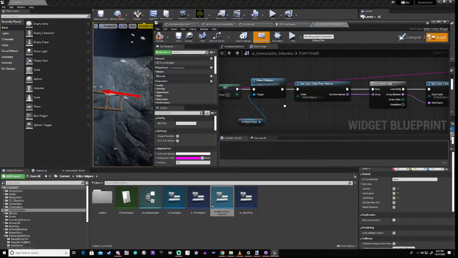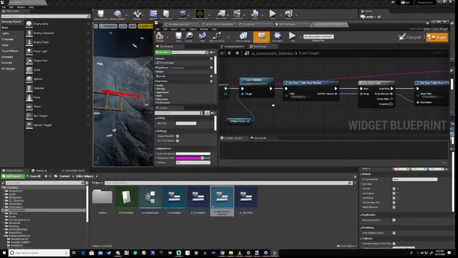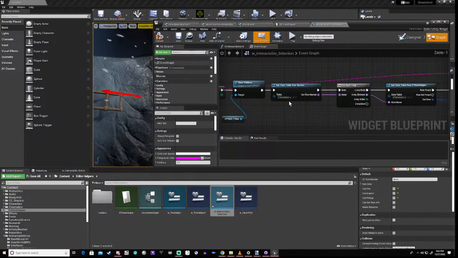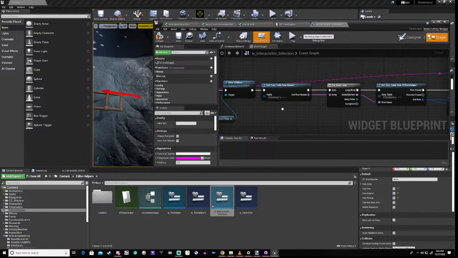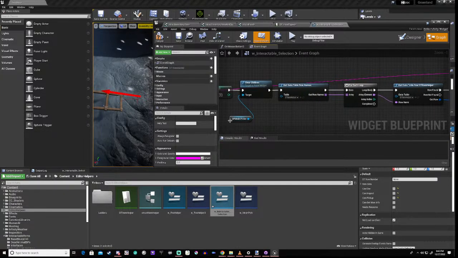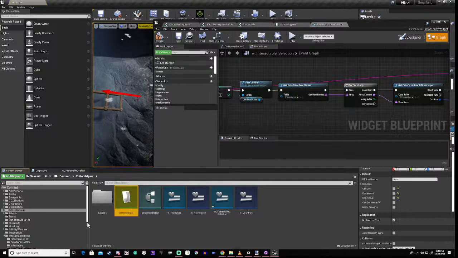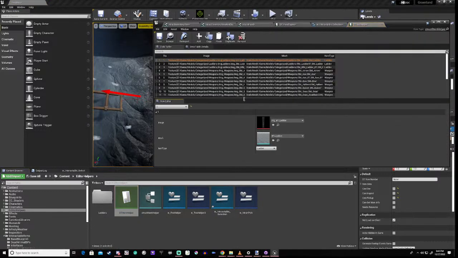Right? Because we kind of do need certain things. Okay, now let's have a look at this data table. Item type is correct.